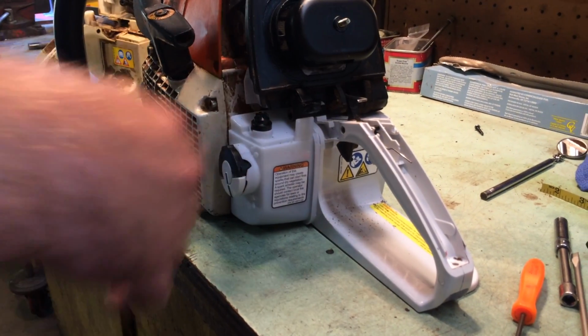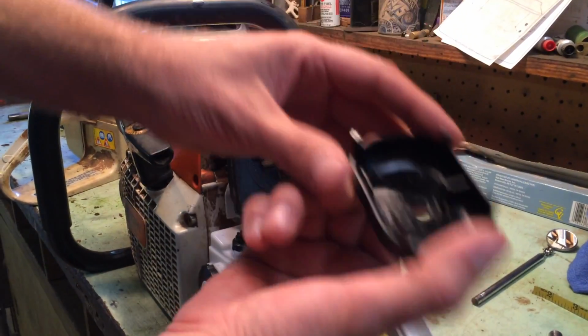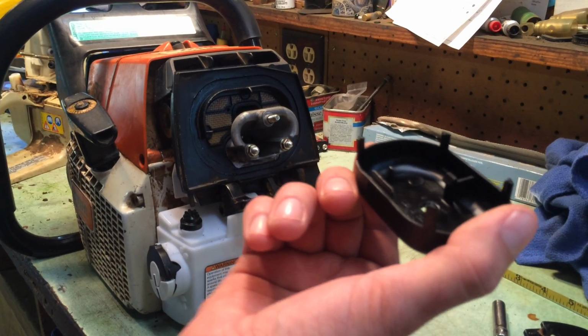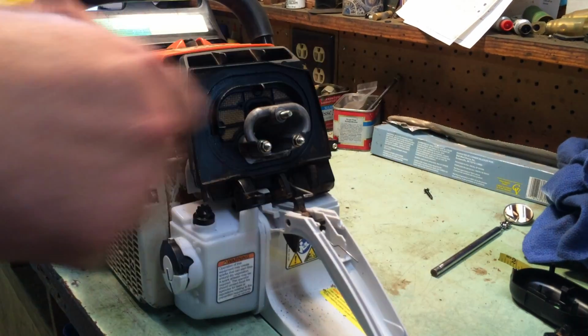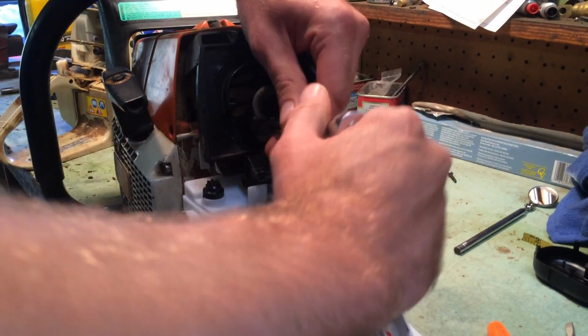Next we're going to take off this little cover right here. There's a little clip underneath, so all you have to do is stick your finger in there, pop the clip up, comes right out just like that. Next we have 8mm bolts here that's holding the carburetor assembly in place. Let's pop these out real quick.